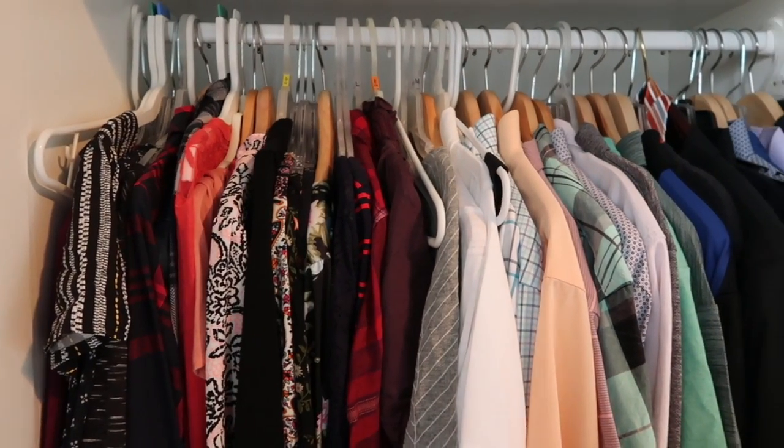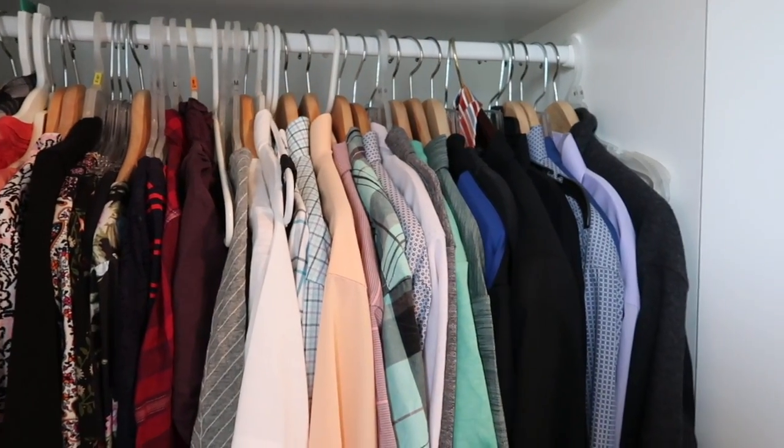I mean, we think we're the only ones that do it, but if I had a nickel for every piece of clothing I've bought thinking, oh, just a few more pounds and I'll fit into that, or I couldn't pass up the deal because it was so nice and I knew that when I lost some weight I'd be glad to have it. Well, those days don't always come, and I want you to get rid of everything in your closet that taunts you, either because you spent money on it and never wore it, or because it's a size that you don't fit into and don't wear. We need to be nicer to ourselves and get those things out of our closet.